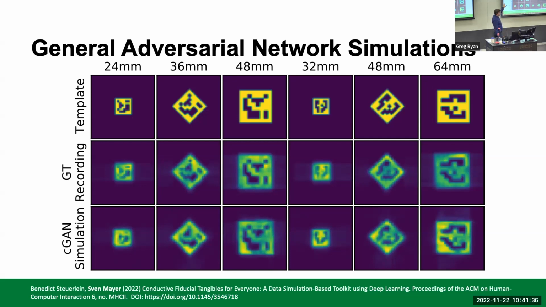What we have is the template. That's basically the marker the designer designed. High resolution footprints, basically only black and white, just rastering. You can go into Illustrator and design a tag, a footprint, whatever it looks like, a star, or these kind of AprilTags. You have these templates, and then we have the ground truth recording again, because we need some accuracy at the end.